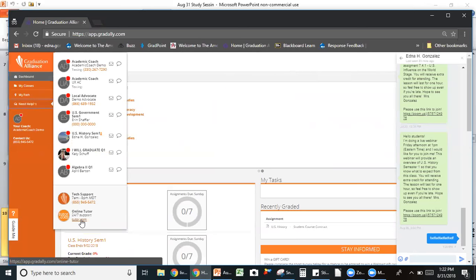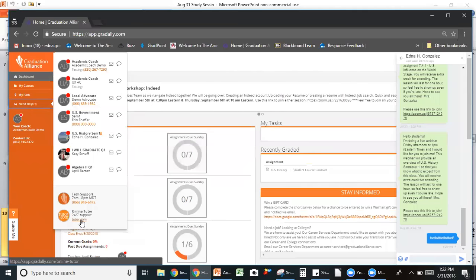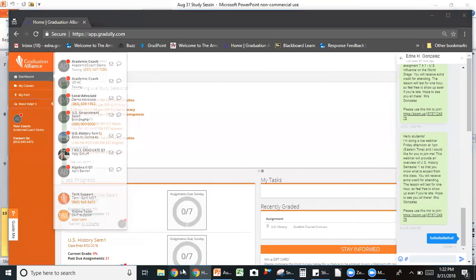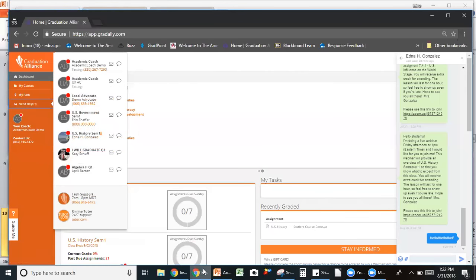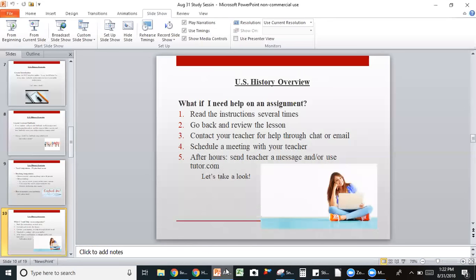Now, they are not familiar with our curriculum. This is an independent service, so they might ask you to cut and paste things or explain what you're working on. Keep in mind that, again, they do not have access to our curriculum, so they're just trying to help you based on the information that you give them. So that is a nice option if it's 1 o'clock in the morning and we are definitely not online and something is due the next day. So that is a great resource.